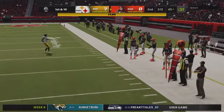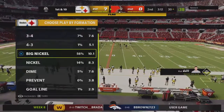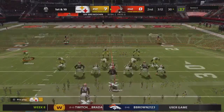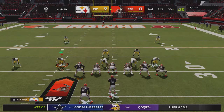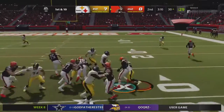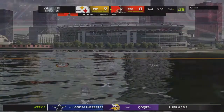Pass incomplete, but the flag in the backfield, and this might be a roughing call. I think you'd agree that looked like the right call from up here. No doubt about it. What everyone has to understand is that the officials are going to be right on the play each and every time. You may not like the call, but they're usually spot on. Following the penalty, Chubb. He'll get about 6 there as he takes this one down to the 24-yard line.